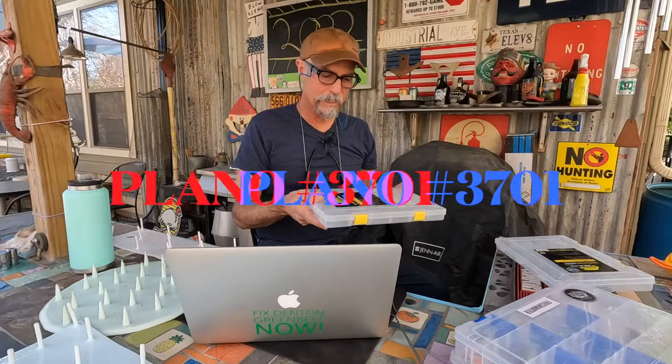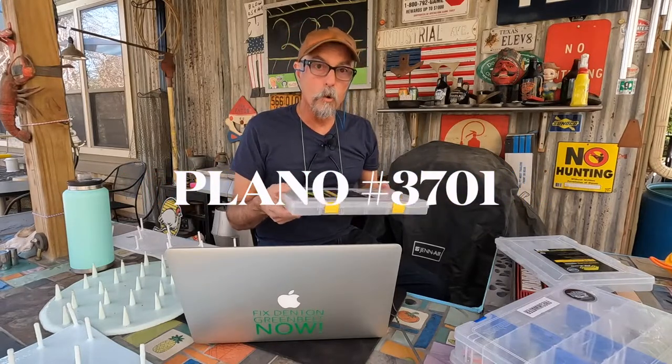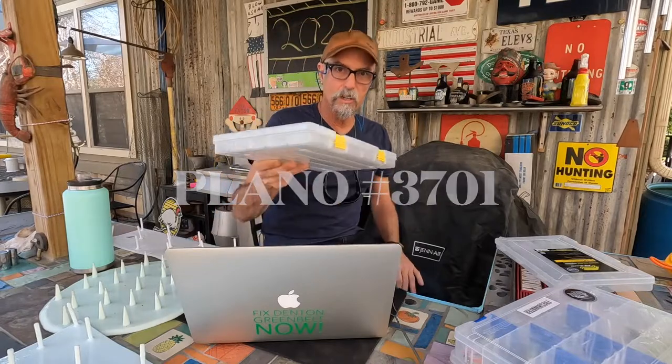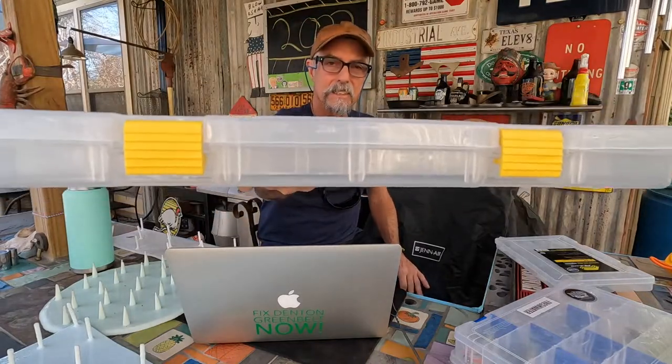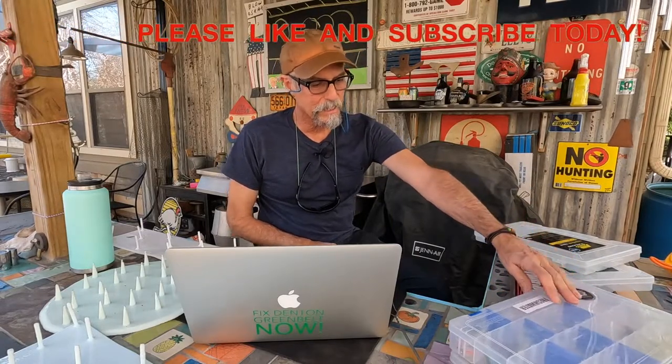Well, I was looking at the shelves, probably trying to spend a gift certificate or something. And guess what I found? This is the 3701. The 3701, as you can see, is a little bit more than half as thick as the original 3700. Now, 3700 is a legendary Plano box, legendary. And in this configuration, it actually has the Rust Away type dividers in it.